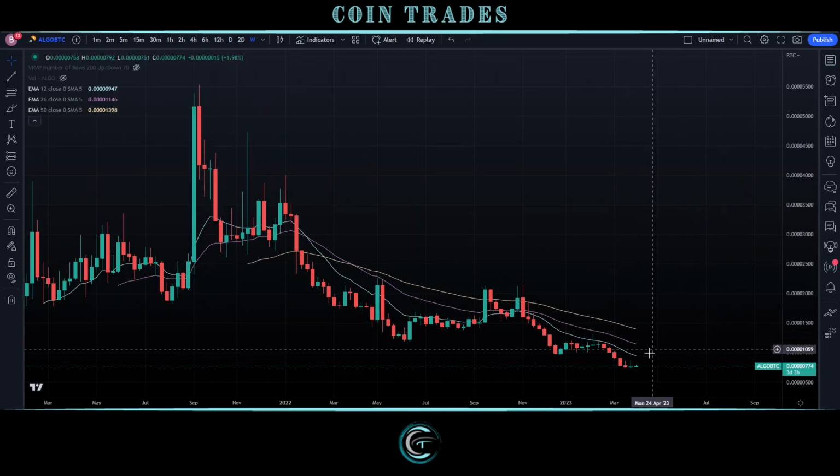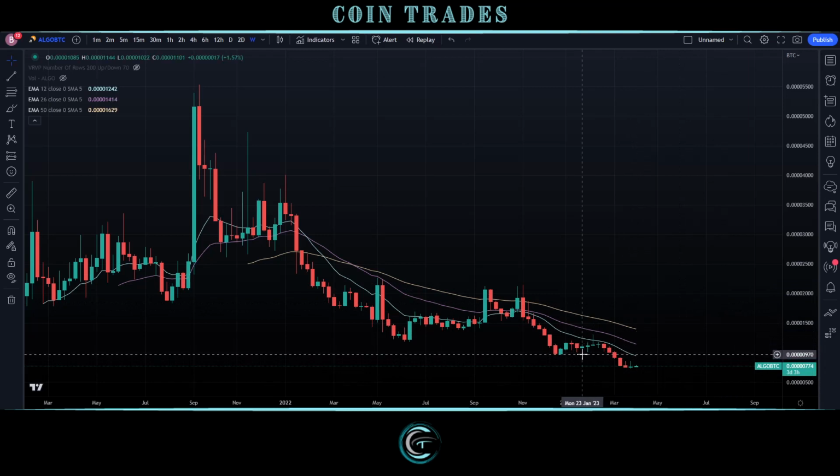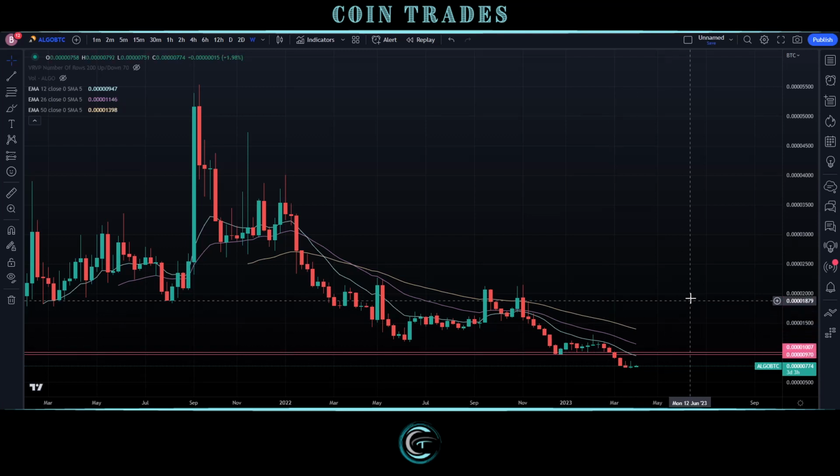So we are in the weekly. And I do want to point out our next upside price point for resistance, about 970 Satoshi. So we are going to rally that up all the way to about the 1,000 Satoshi mark. Big resistance point up overhead for the Bitcoin pairing, which also should align with these exponential moving averages, which we haven't actually had a test of.